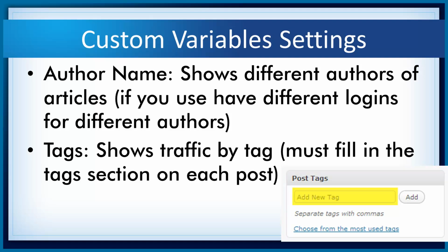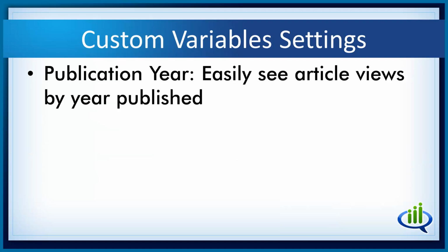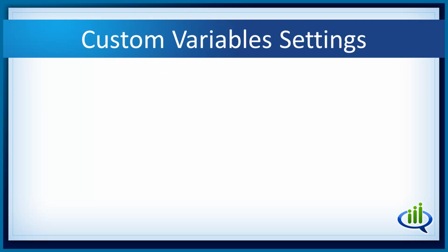Next is the publication year. So this can be very, very interesting. One of the things I've discovered is that when I write evergreen posts that don't go away, that are useful over time, I oftentimes see that those that make it into the search engines and do well in the search engines actually build in traffic over time. Well, that's a very, very easy thing to figure out if you have the publication year checked and you're able to start tracking that kind of traffic. So it's an interesting little piece. Obviously, if you've only been blogging for a month or two, you may not want to select that at this particular moment. Next is single category.